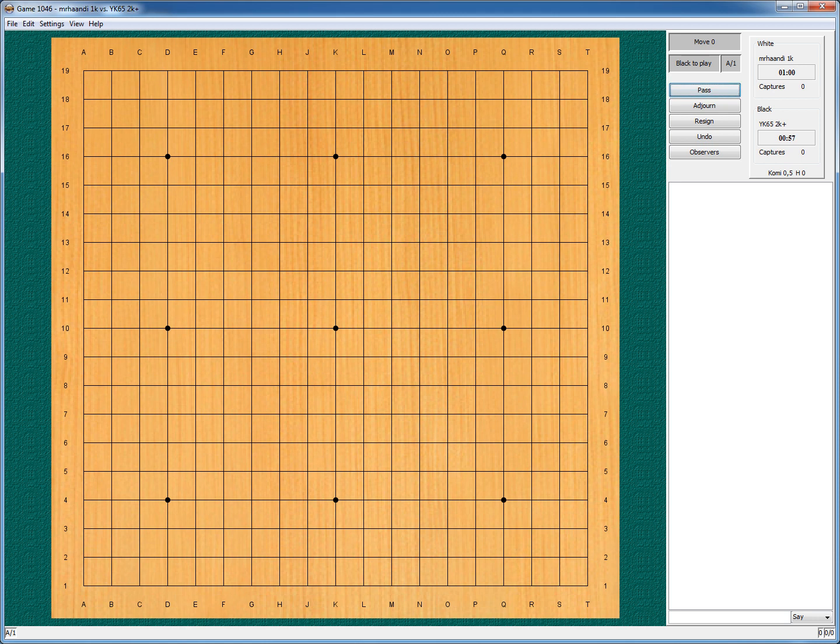Hello and welcome to my first game in my 1Q series. And for my first game, I'm playing against a 2Q plus as white with no komi. So it is already going to be a lot harder than usual with no komi, and I'm white, so let's play. And enjoy.